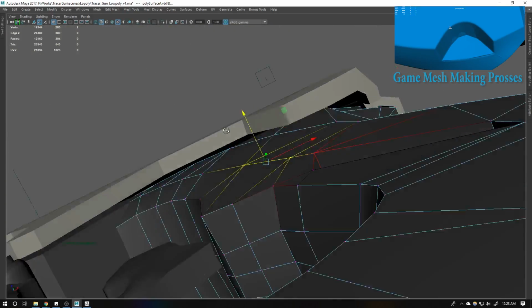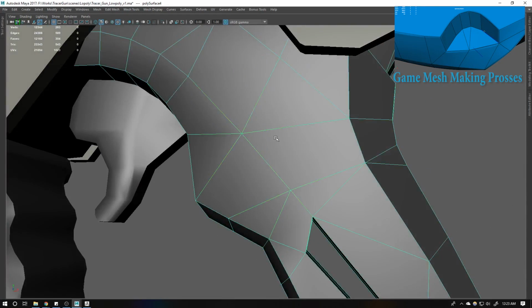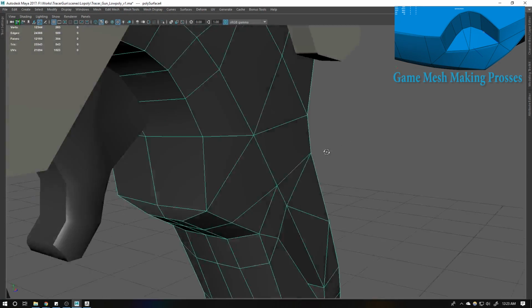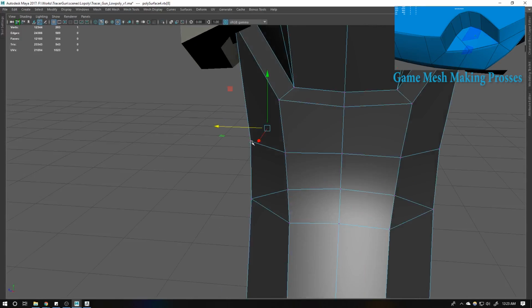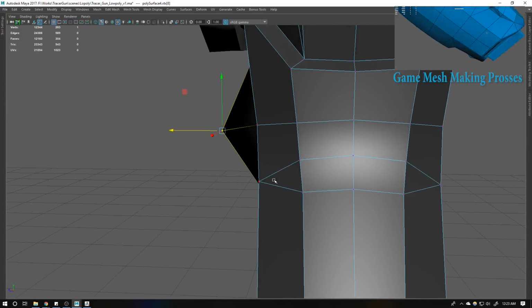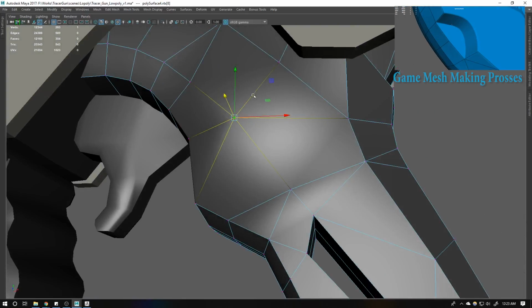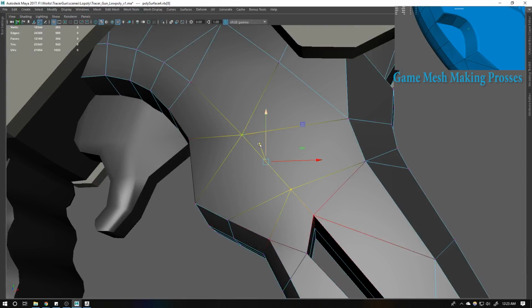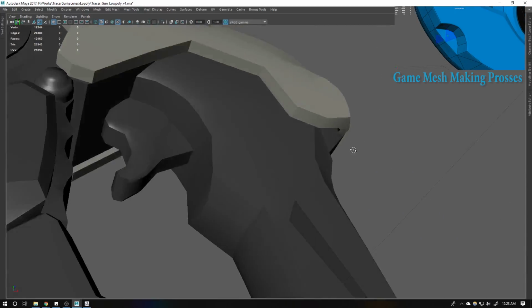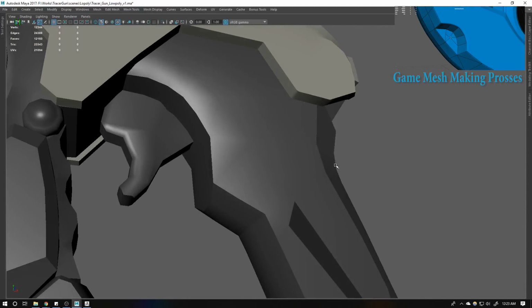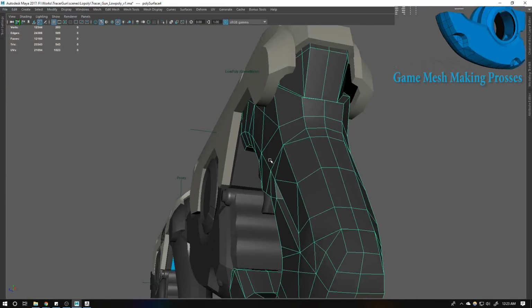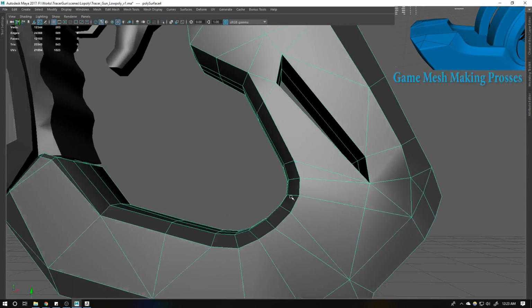As you see, I used quite a few triangles over here. Why? Because this surface doesn't have much silhouette. If this surface were going to show up like this, or some objects were coming out like this, then I would have to give some polygons here so that the silhouette can be captured. But it doesn't have any silhouette, so I just triangulated it.